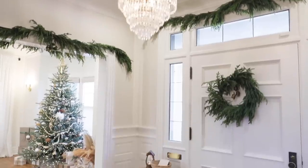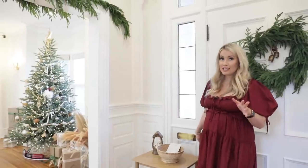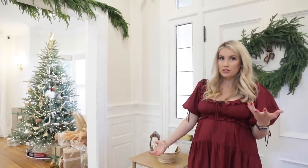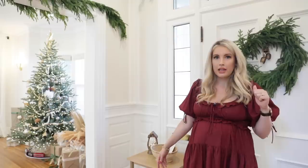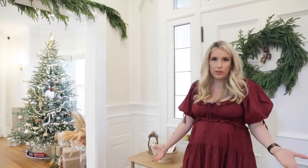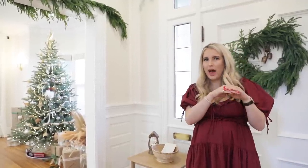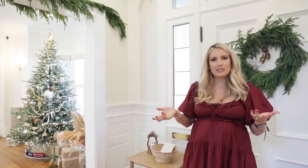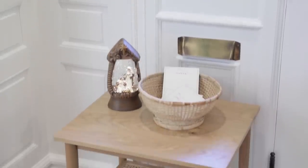On this side, we have our little mail chute, which, you know, it's really funny. When we first moved into this house, we don't have a mailbox. And in California, you have a mailbox. I remember moving in here, texting our neighbors, like, guys, where do you put the mail when the mailman comes? We don't have a mailbox. And they're like, oh, you just stick it through the flap. I'm like, oh, is that so dumb that I couldn't figure out what I'm supposed to do with mail that I want to send? Anyway, so we have a basket that collects our mail.